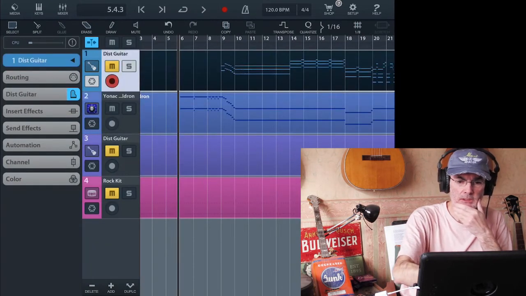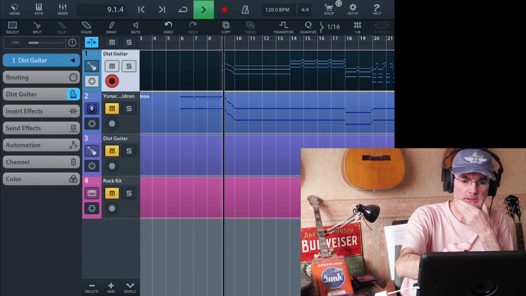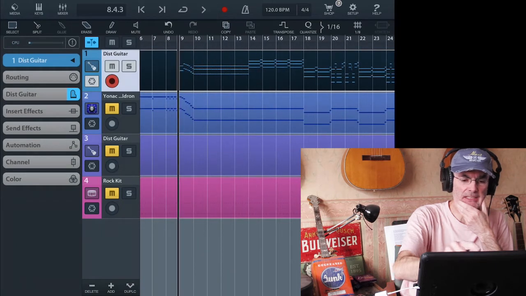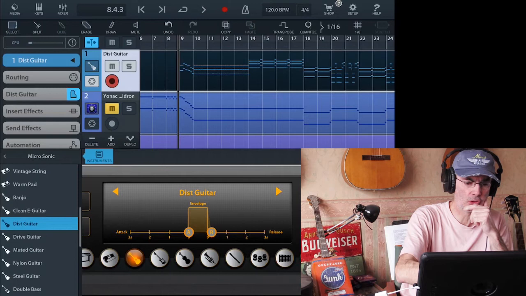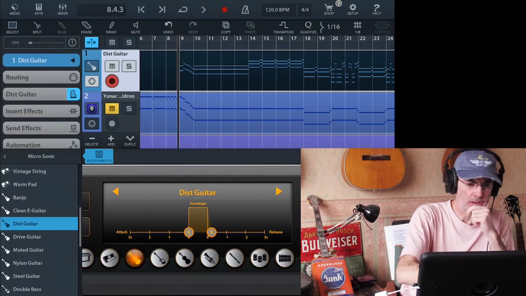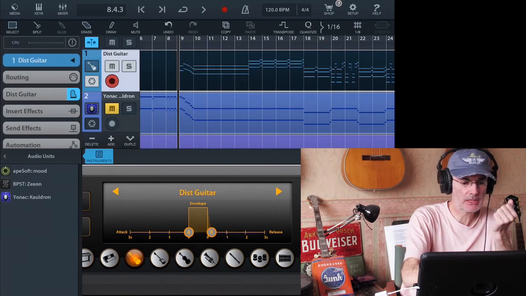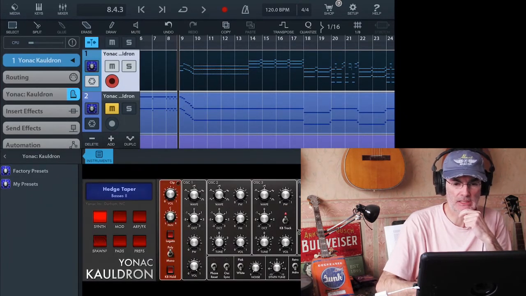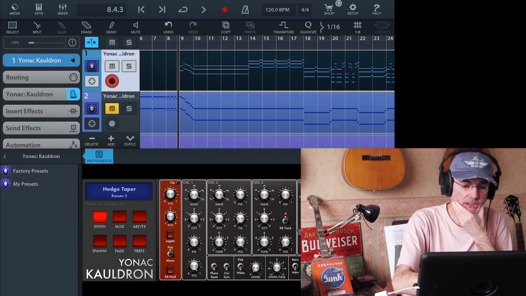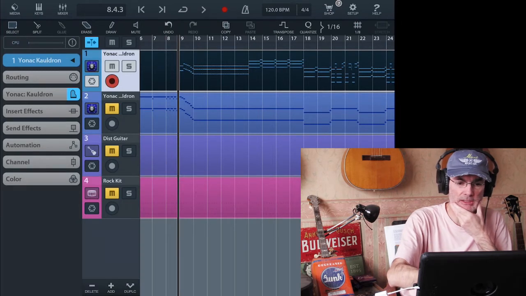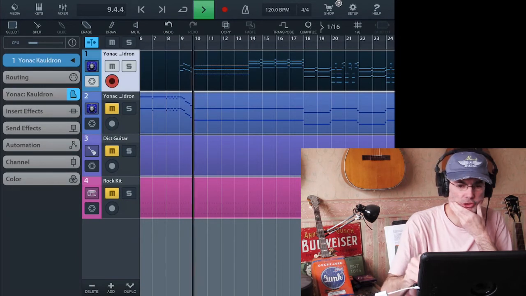Now then, the lead track. That sounds like a very synthetic guitar track. We're going to get rid of that. We're going to use Yonak's Cauldron for that as well. I think we're actually going to use the same. So I'm selecting audio unit again, Cauldron. So this is a second instance, so it can be a completely different preset. It's actually not going to be. I'm going to use the same preset. And oh, that sounds good.